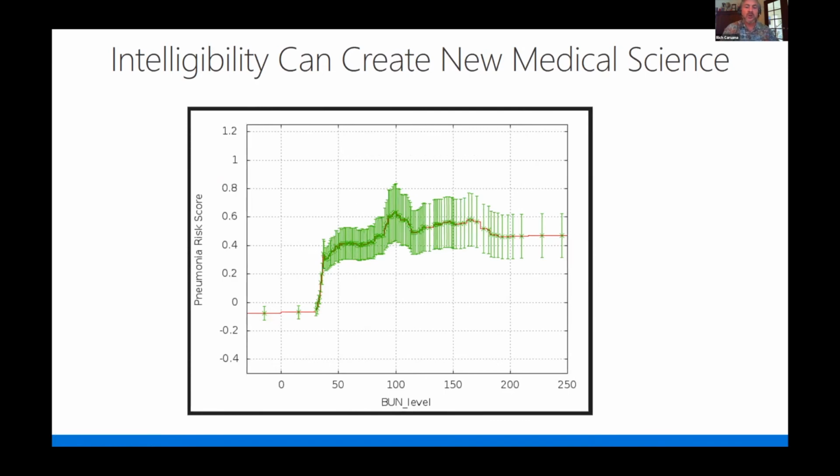But doctors were also sort of saddened when they saw this graph because they realized risk was very high at say 35 or 40. And they wondered if they shouldn't change this treatment threshold to being earlier, say 35 or 40. And here it's particularly bad. Notice that the sicker patients who have a BUN of 110 are actually lower risk of dying than patients who are healthier with a BUN of say 90. So that's really sort of unfortunate. And doctors wondered if this treatment threshold shouldn't be moved to 85 or 90 to prevent this from happening.